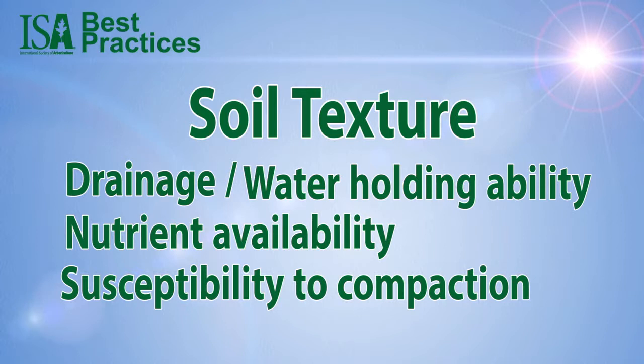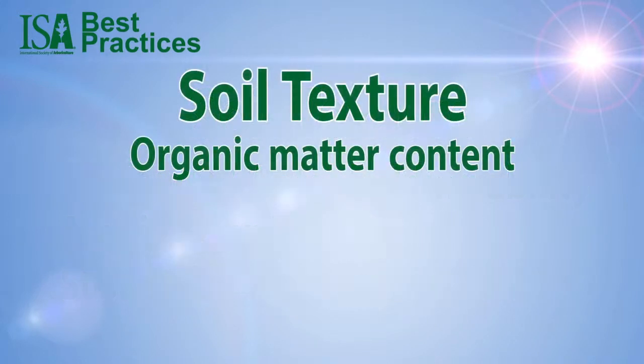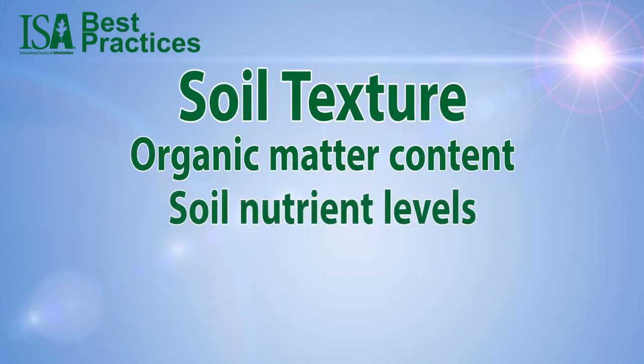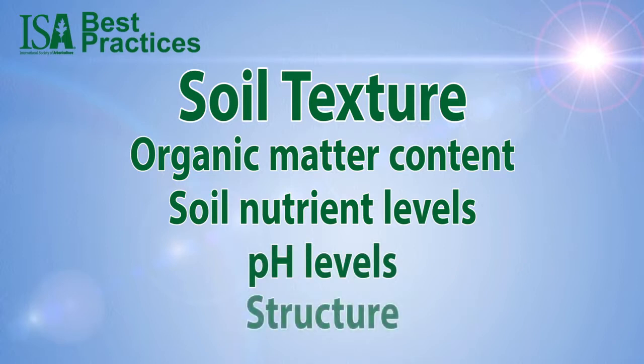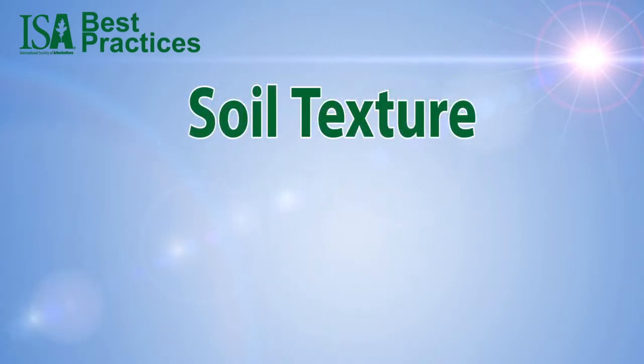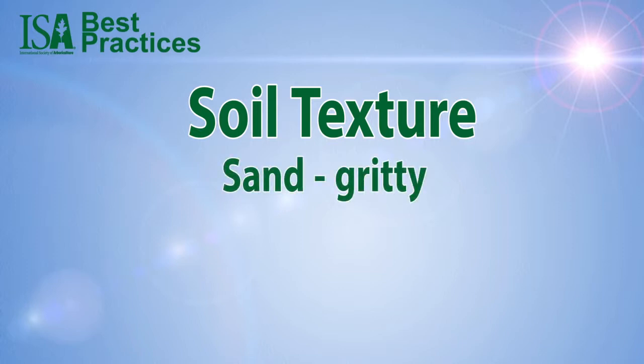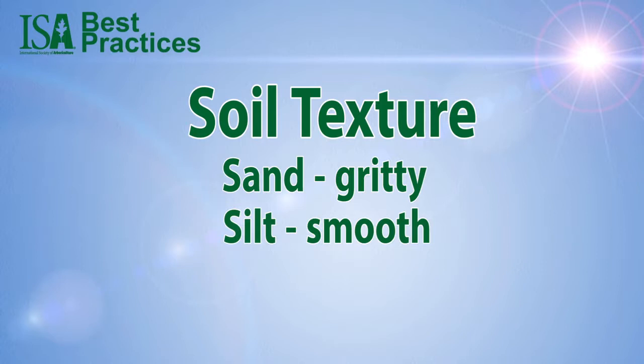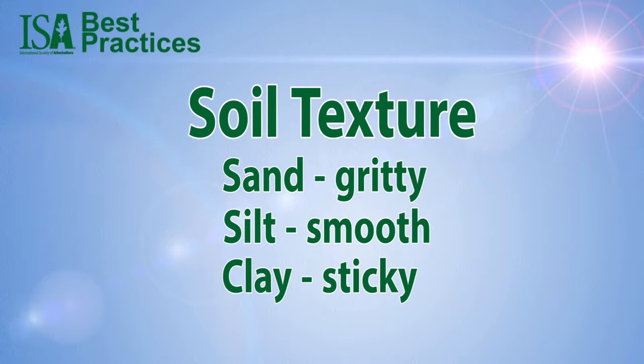Soil texture is just one of a group of factors to consider when you are testing soil, along with organic matter content, soil nutrient levels, pH, and soil structure. Soil is a matrix of variously sized particles, including sand, the largest particle, which has a gritty texture, silt, which has a smooth, floury texture, and clay, the smallest particle in soil, which has a sticky texture.